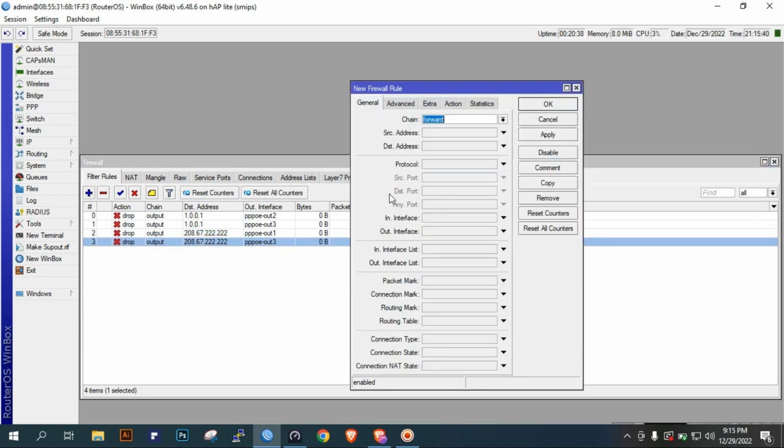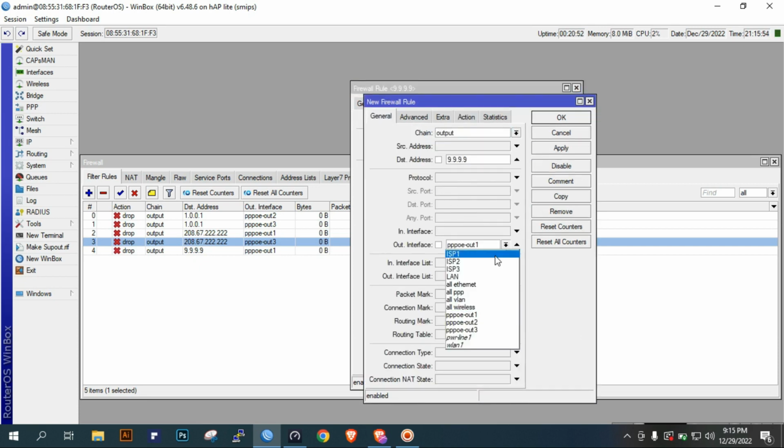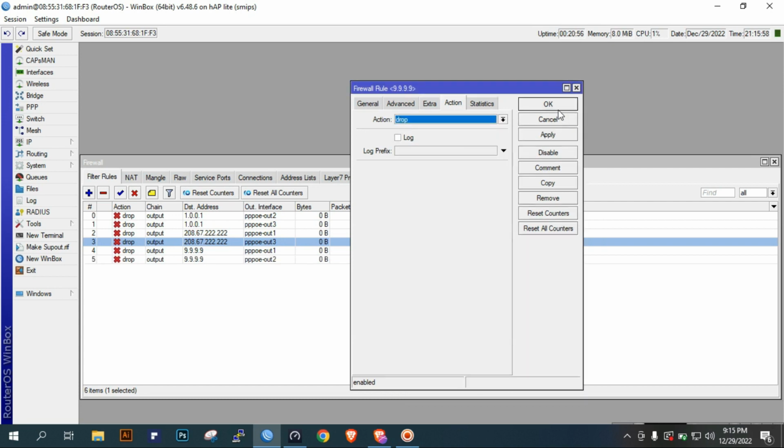And last one, put 9.9, out interface ISP1, action drop, apply, copy. Then ISP2, action drop, apply. Okay.